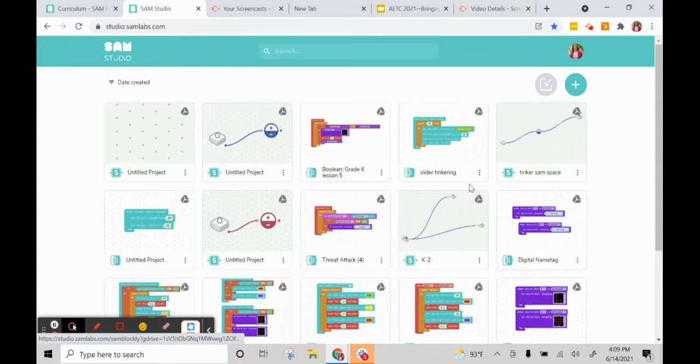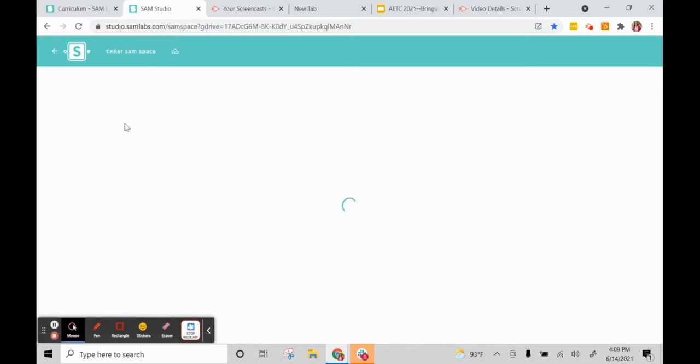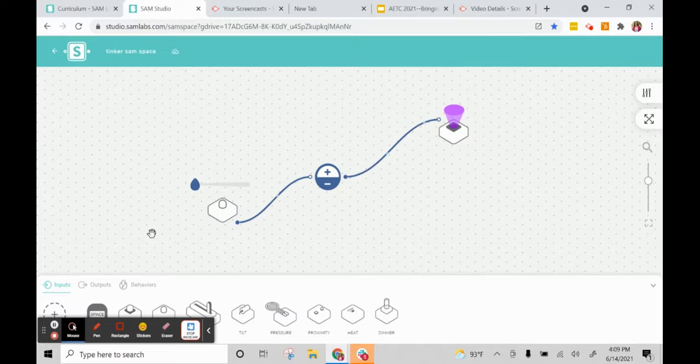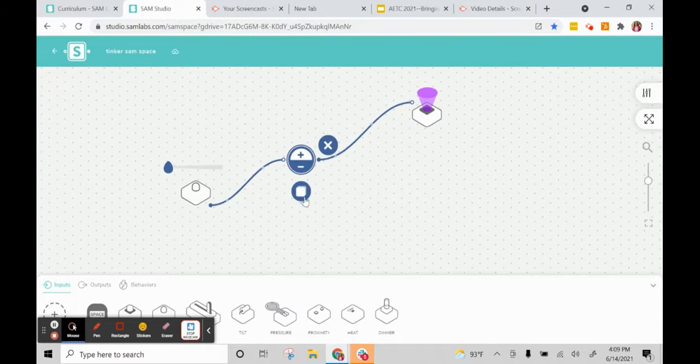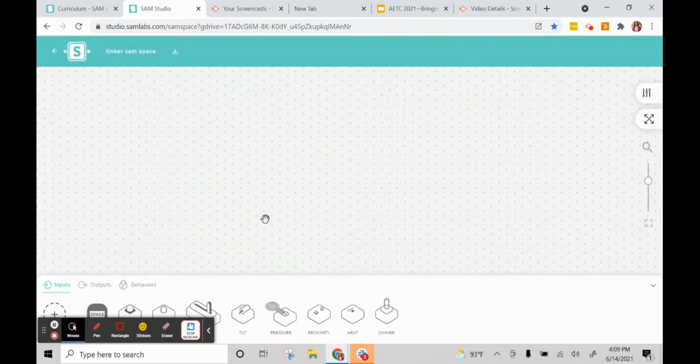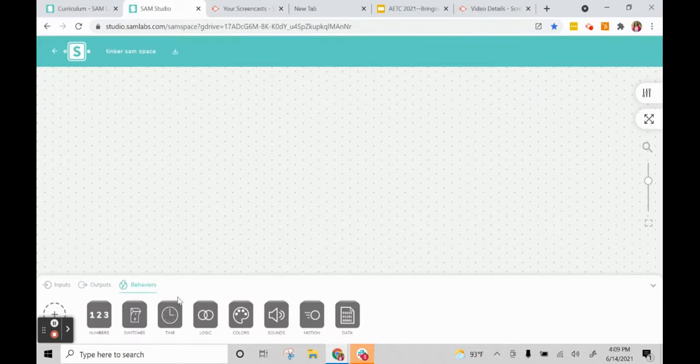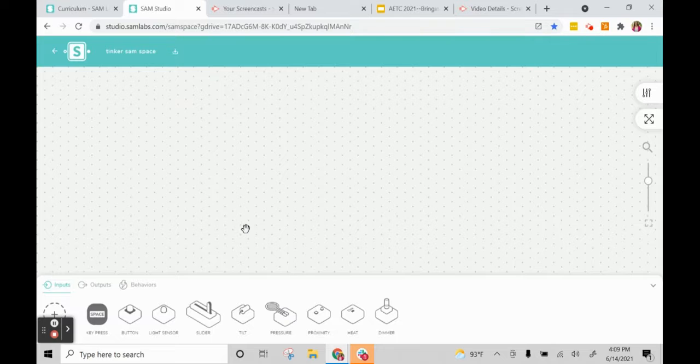All right. So I'm going to show you, just for a little demo purpose, some SAM Space information. So I have already grabbed these blocks, but because I want to show you, I'm going to take them off my space. There. So down here across the bottom of my screen, you can see I've got my output virtual blocks, my input virtual blocks, and then I've also got behavior blocks. So, and I've got an RGB LED. I have got my slider with me, and I have my light sensor with me.